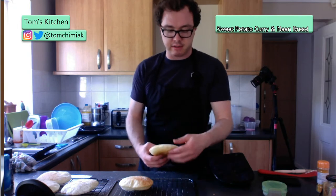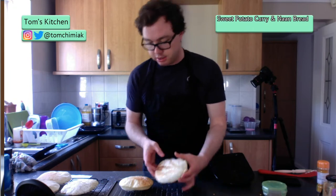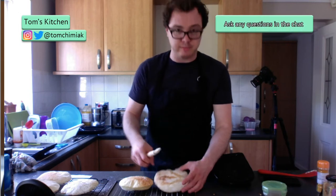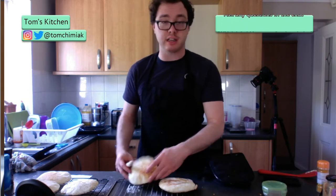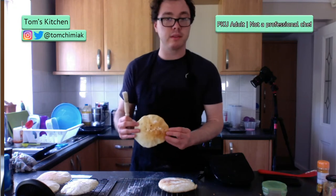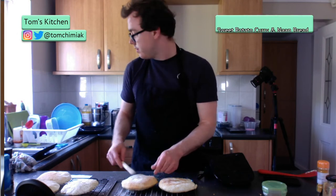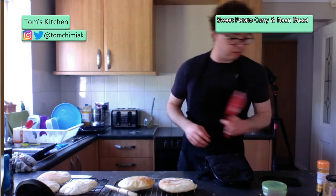So, once I get rid of that, hello. These are the naan breads. Obviously you can have a little bit of flour on this, so I'm going to give it a little bit of a dusting. There you go. That is one of my naans. I told you the second batch is coming out better. So I've still got a bit of flour on. There you go. So that's what they're looking like at the moment.